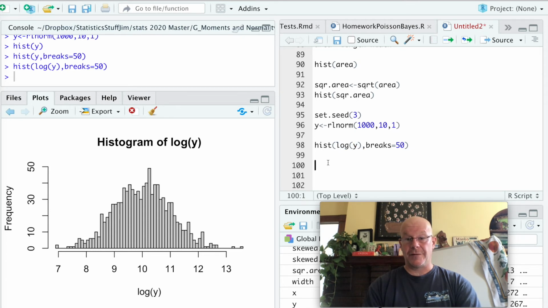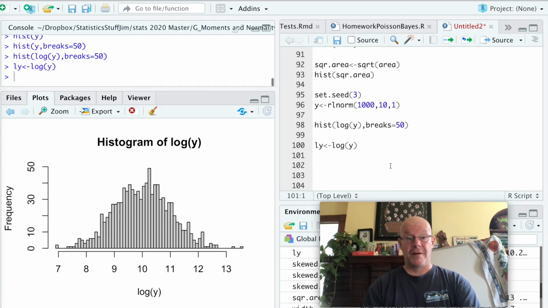I am going to say that my log y is going to get the log of y. Again, if some of our values of y were 0 or less than 0, we would have to add some kind of a constant to it. So a really common constant that people add to it, because oftentimes you can't have less than 0, like you can't count less than 0 things, or you can't measure less than 0 things. The common constant that people add to it is 1. So you would just add 1 to all of your response variables and then log transform it, and that's totally fine. I don't see any problem with doing that.